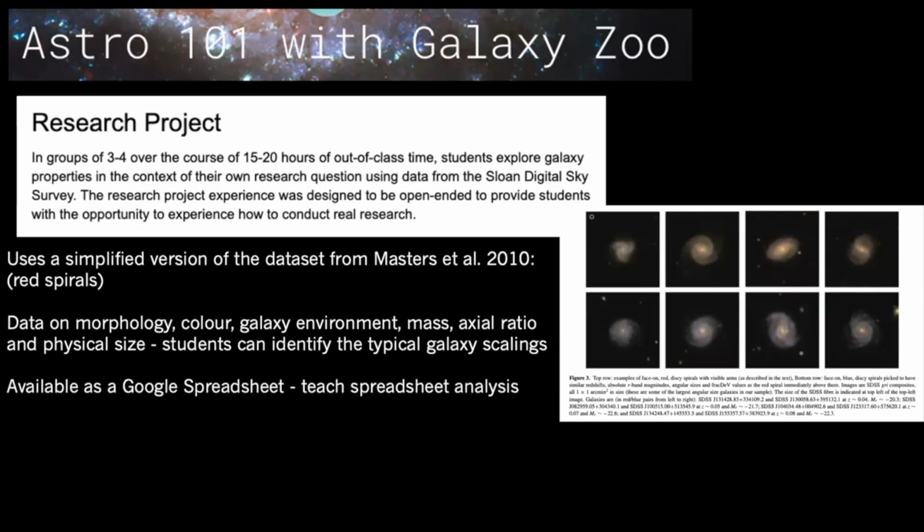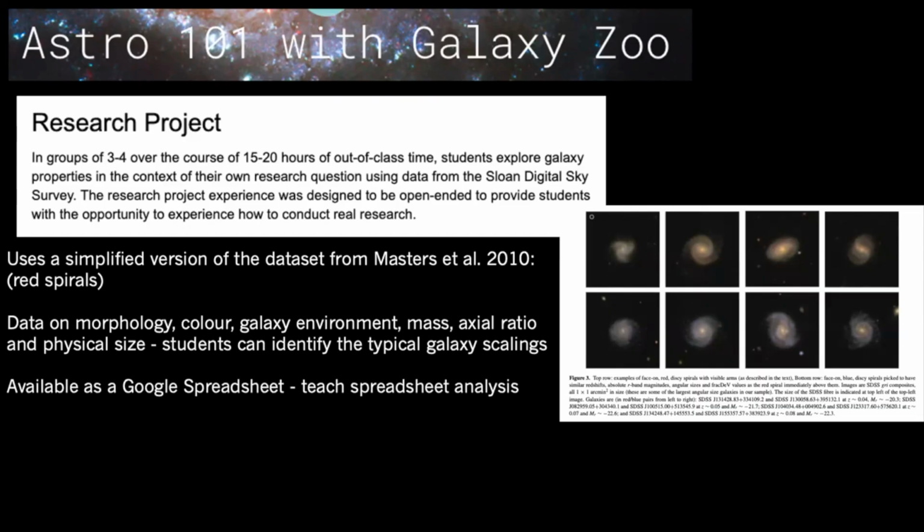This was the paper in Galaxy Zoo where we pointed out that some fairly substantial fraction of spiral galaxies are quite red, almost as red as ellipticals, and that the bimodality of spirals all being blue and ellipticals all being red is not quite as simple as that, typically, in galaxy evolution. So I made a curated version of that data set that's a bit simplified, but it's still real data.